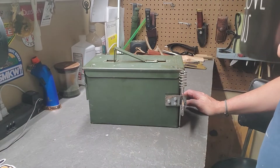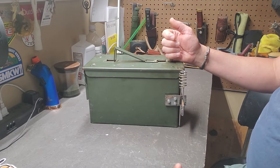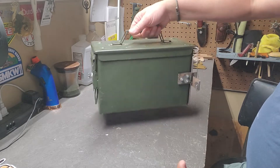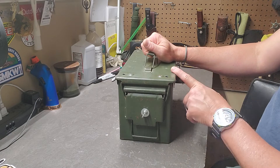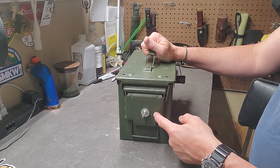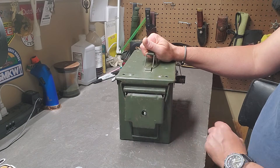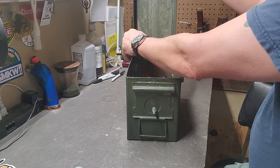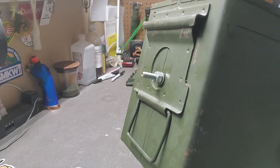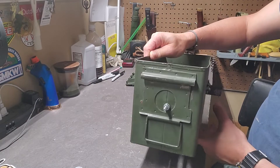Standard 50-cal ammo stove. I went with the untraditional way of using the top as the bottom when the stove is set up, because I wanted to retain the carrier handle. One thing you have to do — and all the videos do this — is when you take the rubber gasket out of the top, you have to drill a hole and put a bolt through with a wing nut on it to hold the latch, because without that rubber gasket it doesn't retain enough to lock down. I drilled a quarter-inch hole, stuck a bolt through it, put a lock washer and a nut on it, locked it down tight, and then use a washer and a wing nut to hold it together.